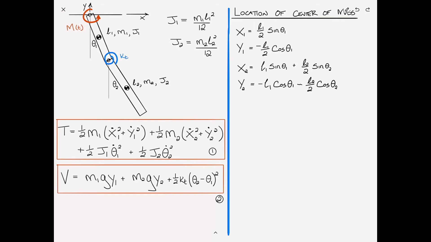In addition to the location, we need the velocities. The velocities we can find very easily by taking the time derivative of each of these locations. x1 dot is just a constant times sine of theta 1, so it's l1 over 2 theta 1 dot times cosine of theta 1. Similarly, the negatives cancel, so y1 dot is equal to l1 over 2 theta 1 dot sine of theta 1. The negative goes away because the derivative of cosine is minus sine.